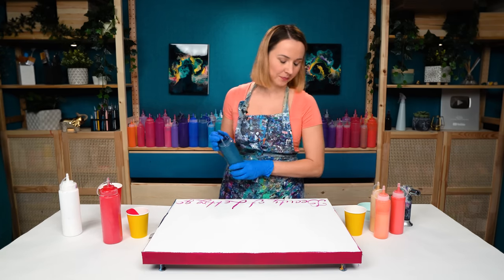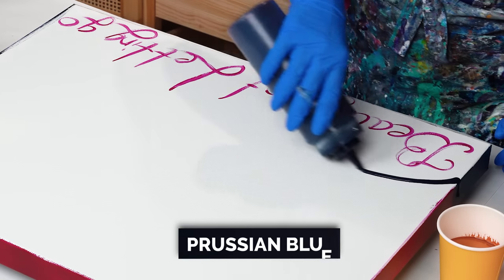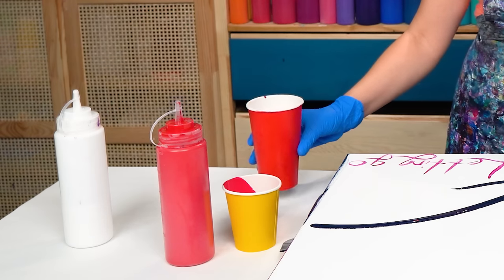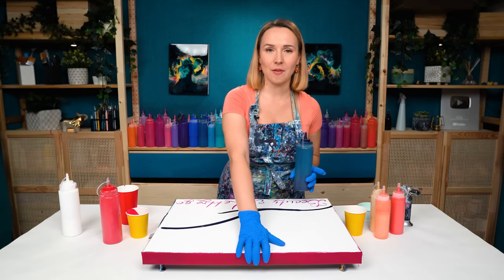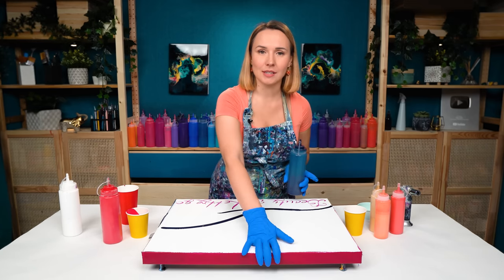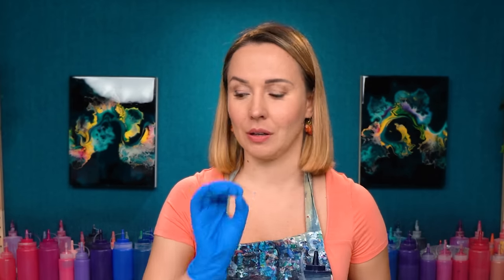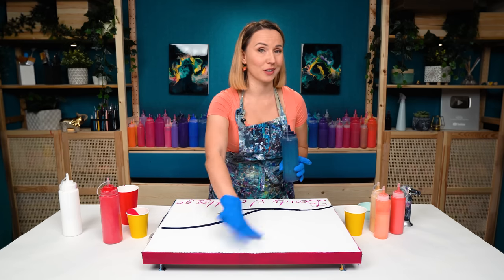First of all, I want to create a prussian blue — prussian blue is going to be on the bottom. I have already painted my sides because both prussian blue and permanent magenta that I'm going to be using for my color split are very transparent, and I'm working on canvas. So I want to have my sides painted. If I just let paint mixed with water go down the side, the sides will not be perfectly covered and it won't look pretty. So when working with transparent colors, especially with a paint and water mixture, I recommend you to paint the sides first if you're also working on canvas.